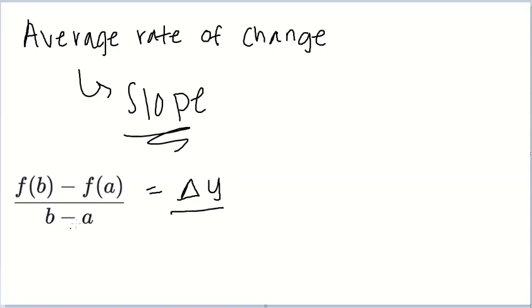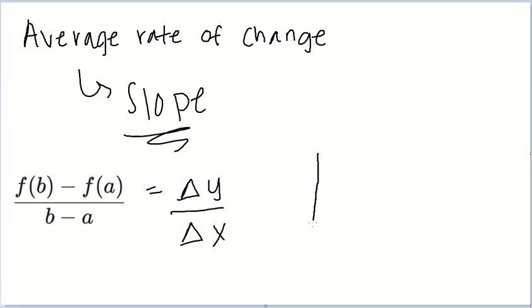And then the same thing on the bottom. B and a represent values that you're plugging into this function. They represent some sort of x value. So when we take two x values and subtract them, we're going to have a change in x. So this formula right here is the delta y over delta x, or rise over run formula that you're really used to seeing. This is how we would calculate slope when we had a linear function. So that's exactly what the average rate of change is. It's calculating slope. But why is it called average?